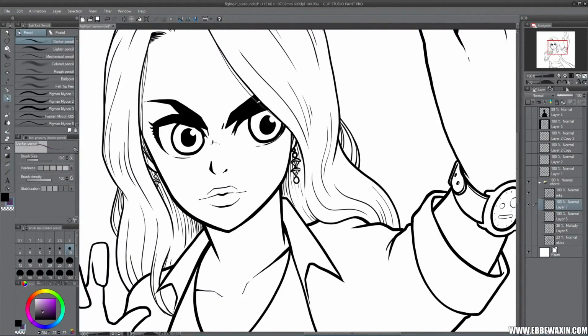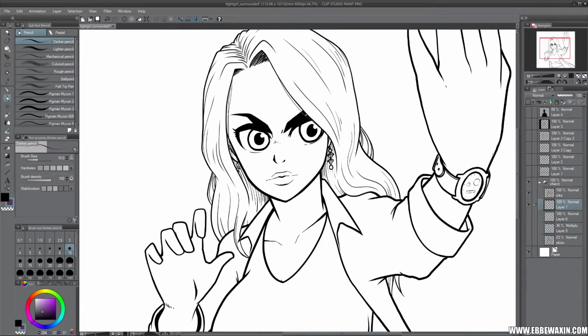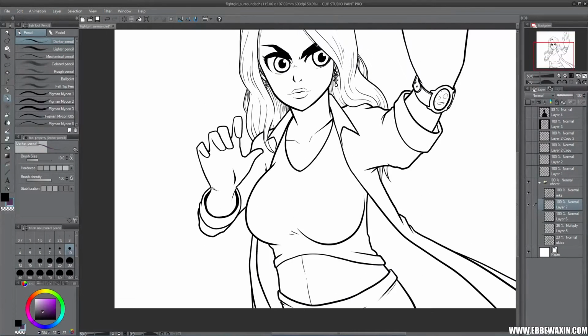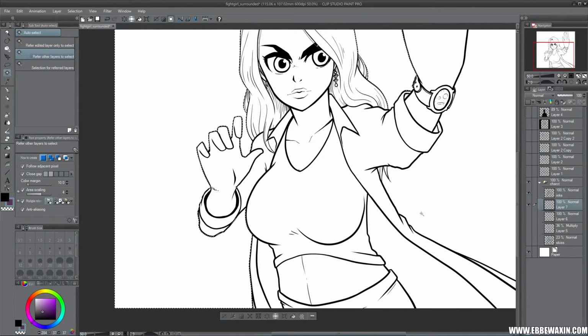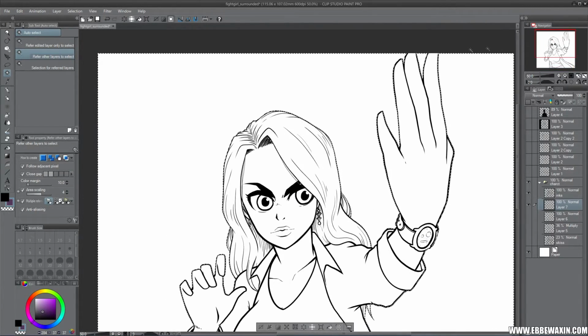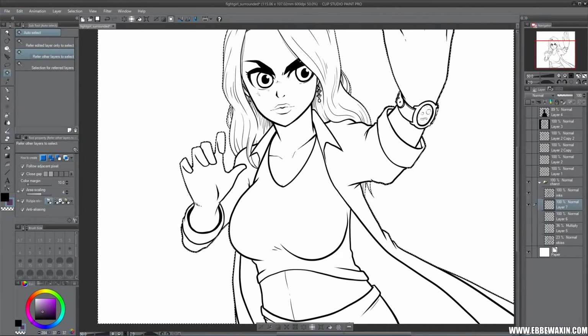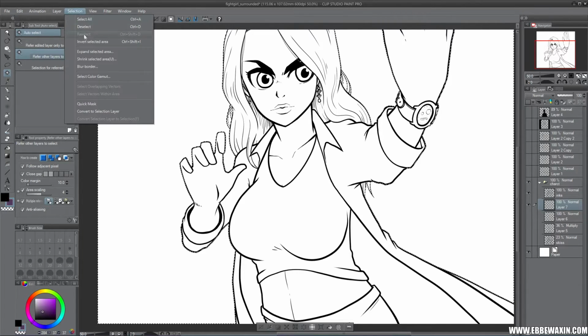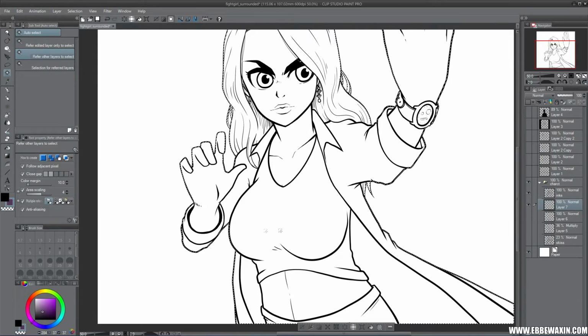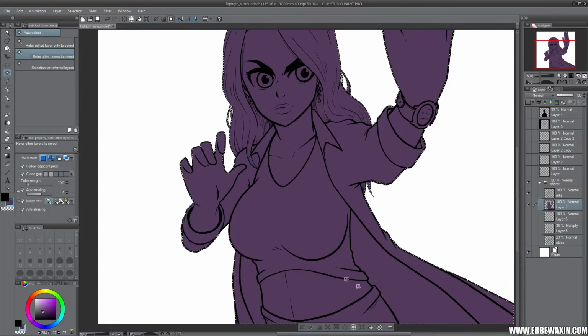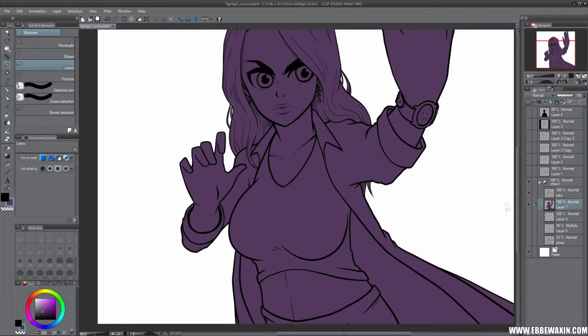So, we're gonna do the next version of this, the next thing I usually do, and that's doing this. I mark everything. Let's see, I'm gonna mark even this, and so hopefully we're gonna get everything marked here that we want. There we go. And we're gonna fill it with purple, the shadow.